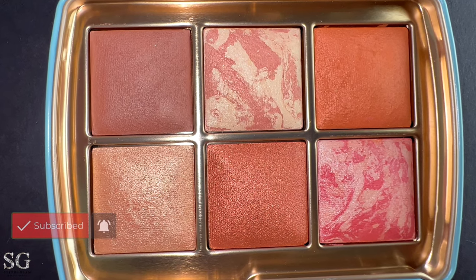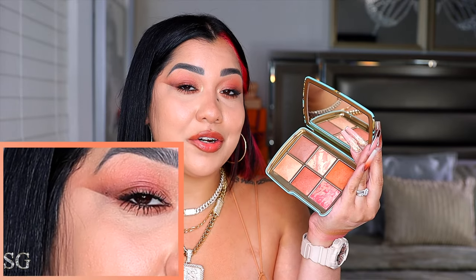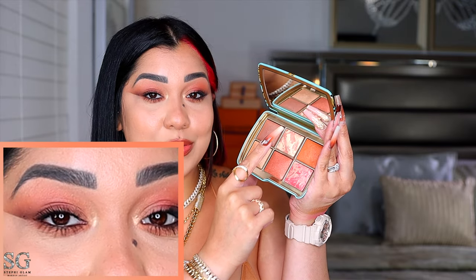The only existing shade is this blush — everything else is brand new. This is a finishing powder for dark skin tones and I do want to see how it looks as a bronzer on my medium skin tone. For the eye look, I applied this shade on my outer V, this one on my crease, the blush on the center of my lid, and the highlighter on the tear duct and inner corner. I added a little brown liner on my outer V, smushed it out, went in on my brow bone, and that's it.